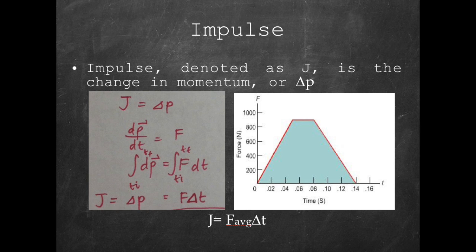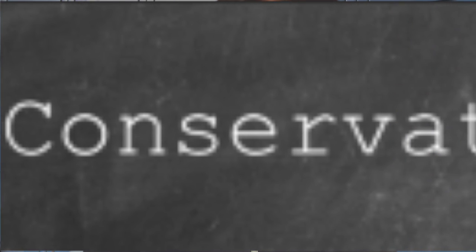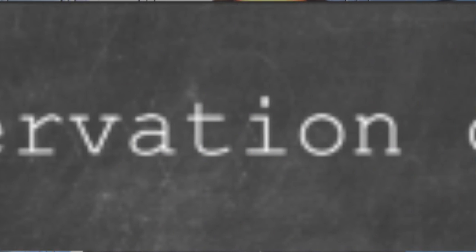And in this right image, we see a graph in which the x-axis is labeled by time and the y-axis is labeled by the force. And so basically we just integrated, and the concept of integration is the area under the curve. And so this is another way to find impulse, by taking the area under the curve of a force versus time graph. So the next concept that we're going to talk about is the conservation of momentum.